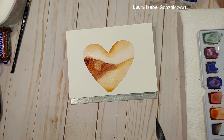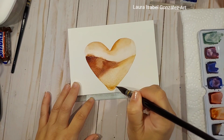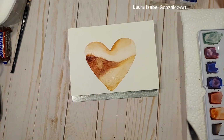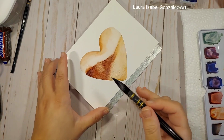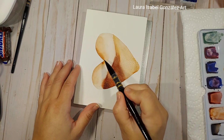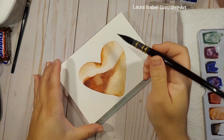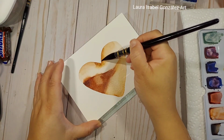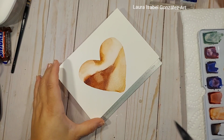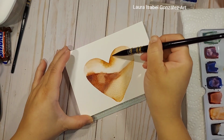Okay, I'm not going to begin to fuss over certain things, because if not, we'll be here all afternoon. And again, I'm not going for perfection either, so excuse the lack of perfect symmetry here for this heart. I do, however, want to darken this area up here. Okay, it's really, really nice for these nice soft blends. Doing this on purpose.